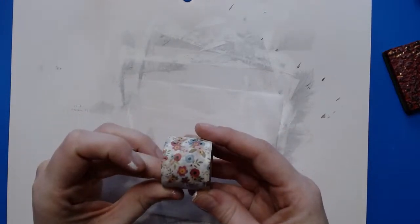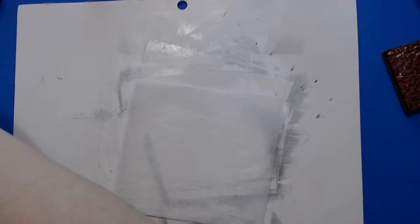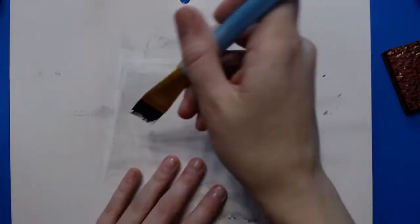We'll paint it white real fast, and then we'll do the... I don't think I need to use Mod Podge. I think I could just use the decoupage on top of this. It'll be okay. So that's what we're going to do. I want to paint it white real fast, guys. Can you hand me that paintbrush, please? Yes, dear. Thank you.